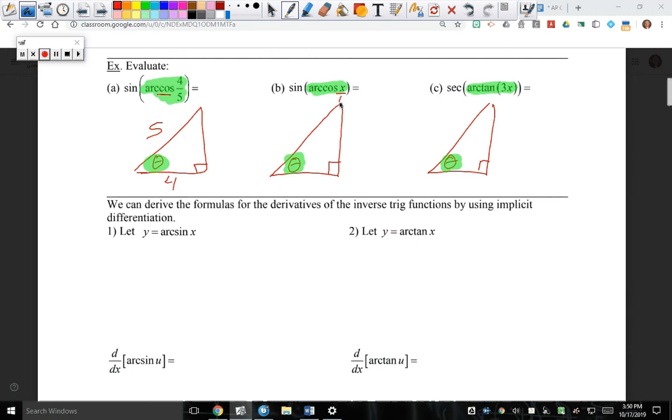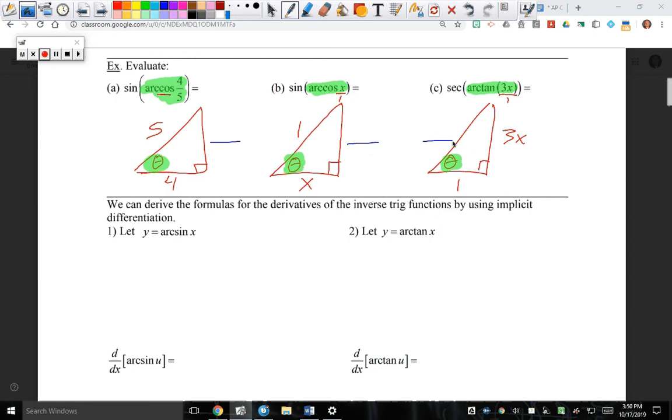An understood 1. And cosine here is adjacent over hypotenuse. You see how I'm doing this? I'm kind of wanting to do all three of them at the same time. This is 3x over 1. But tangent, what is tangent? It's opposite over adjacent. So 3x goes here, adjacent goes there. And the reason why we do this is so that we can find the missing pieces.